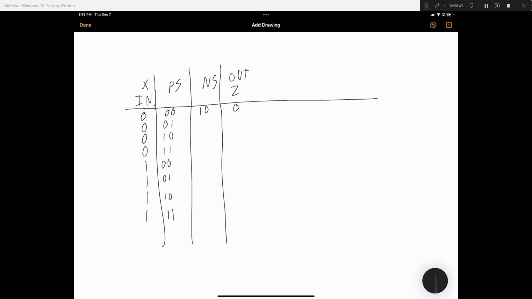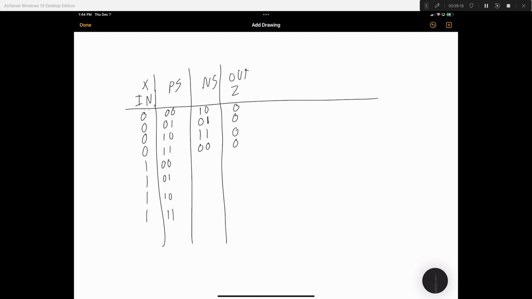Input 0 for 0, 1: it goes to itself, and the output's 0. For 1, 0, if you get a 0, it goes to 1, 1, and output's a 0. If 1, 1 gets a 0, it goes to 0, 0. Output's a 0.